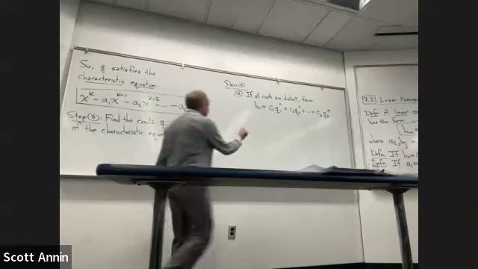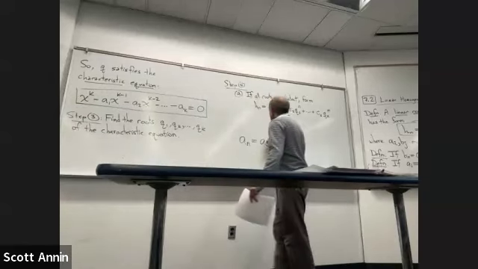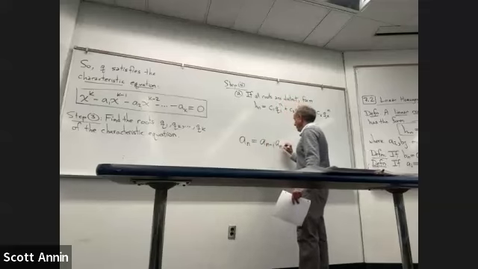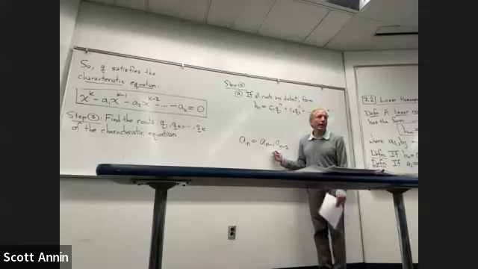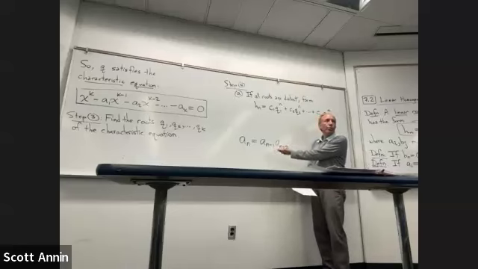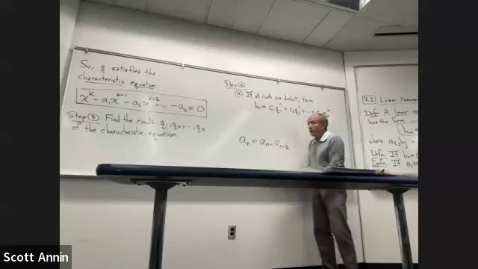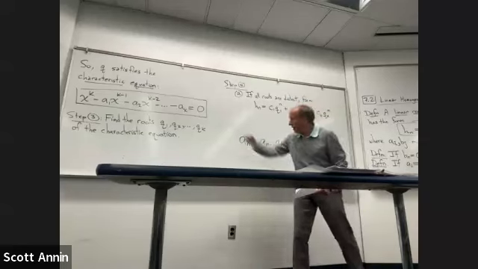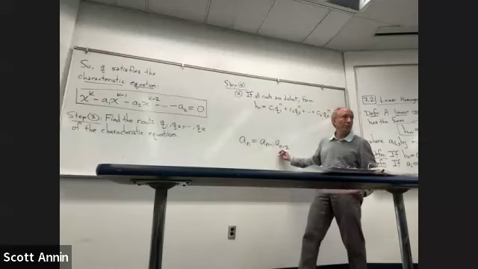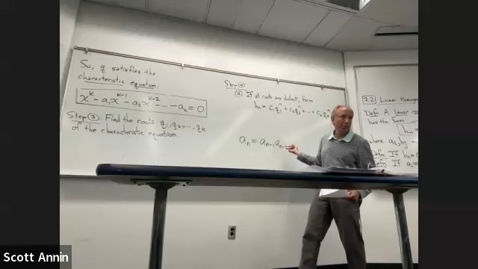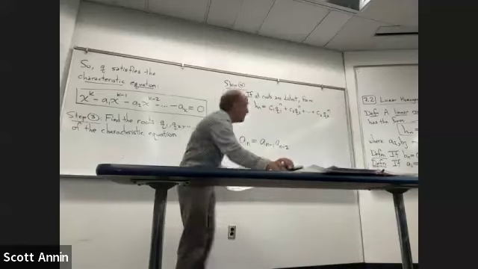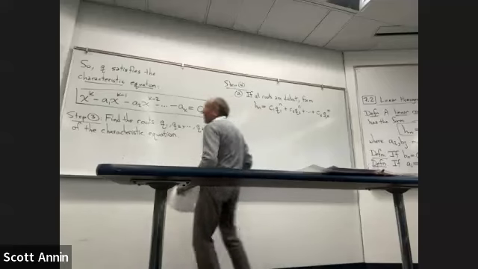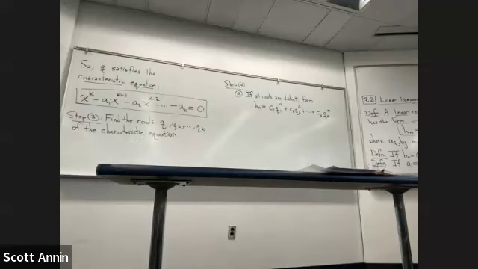So if your recurrence relation was something like this, I'll just give you an example. This is not linear. I can't take the 2 previous terms and multiply them together. It's a recurrence relation, but it's not linear. So if I try to apply this method on this, I'm not going to be able to get the general solution. Okay, so just to be clear, this isn't for everything. It's just for constant coefficient, homogeneous, linear recurrence relations.